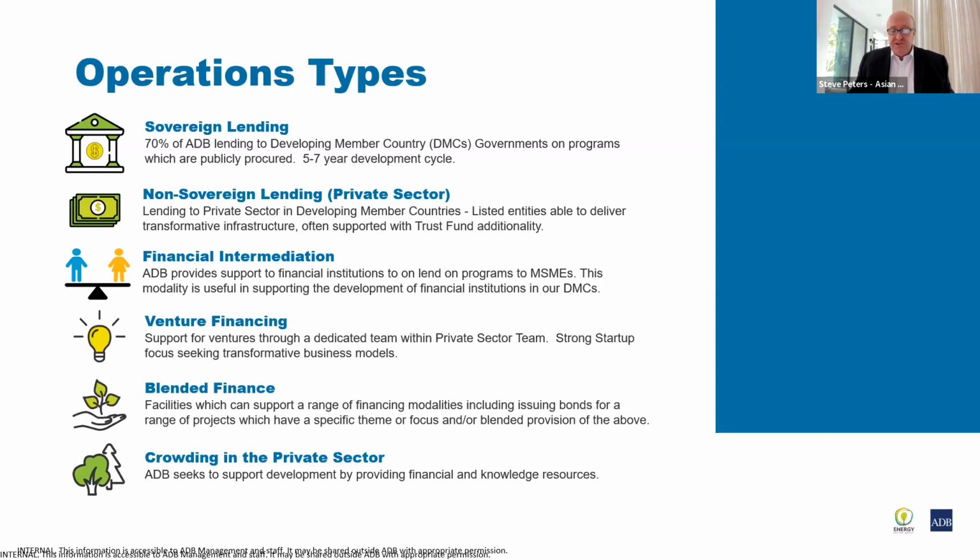We have another mechanism called financial intermediation, where we lend to banks who then on-lend. Not only do we provide a portion of the funding to local banks, but we also bring the knowledge and some of the capability to support them in building a book of investments and loans to achieve an aim. An example might be, hypothetically, in Indonesia, a loan specifically for rural biogas through an Indonesian bank, and then ADB would provide some expertise. I know Indonesia is actually quite good at that, so that's a bad example, but that's the type of thing.